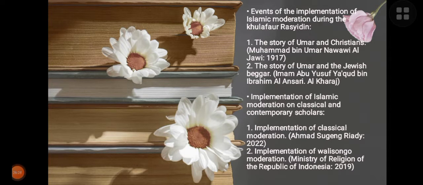Then, the story of Umar and the Jewish beggar. One of the stories that shows Umar's tolerance is when he meets an old Jew. One day, Umar bin Khattab was walking past a crowd. He then met an old beggar who seemed to have a facial disturbance. Umar approached the old man and asked, "Sir, which class of book experts are you from?" The old man replied, "Jews." "Why are you doing this begging?" asked Umar. The old man replied, "I'm begging so that I can pay the jizya, fulfill my living needs, and my old age makes it impossible for me to work."